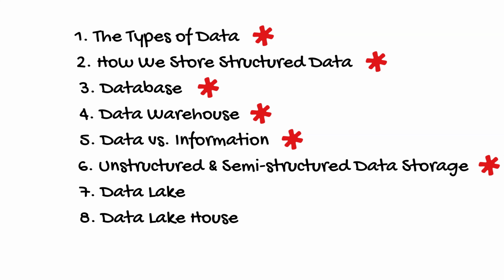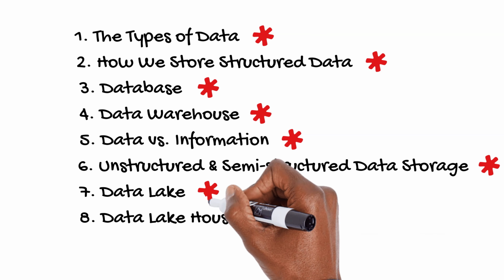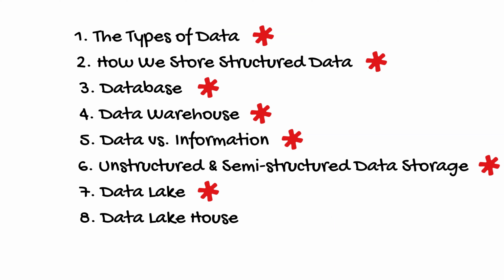Scene 6 explained that unstructured and semi-structured data can't be stored in a database because that data can't be searched, nor does it have key fields with which we can relate the data. Scene 7 introduced you to data lakes, which is what we use to store unstructured and semi-structured data. Finally, we showed you how all types of data can be stored together by combining data warehouses with data lakes into what is known as a data lakehouse.